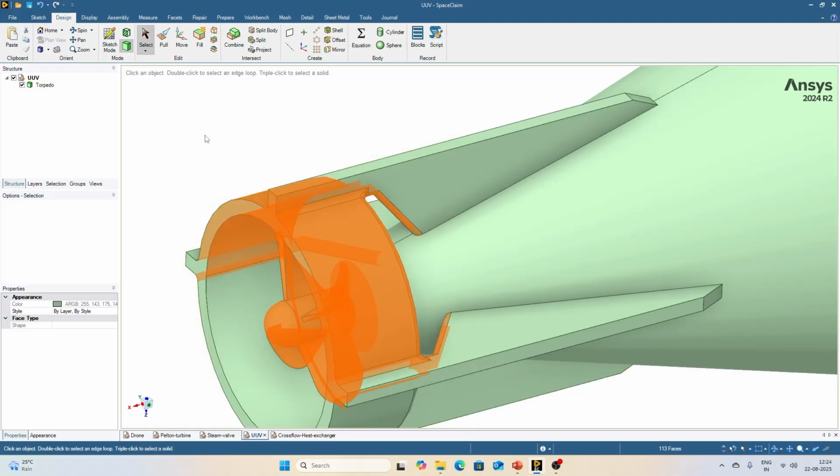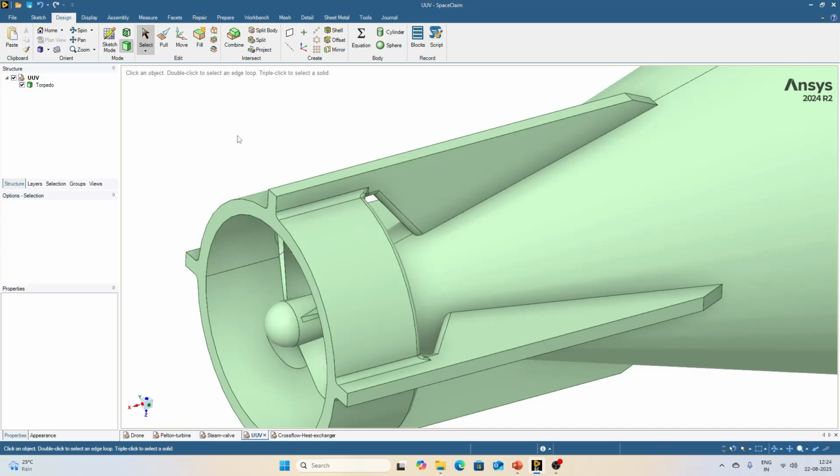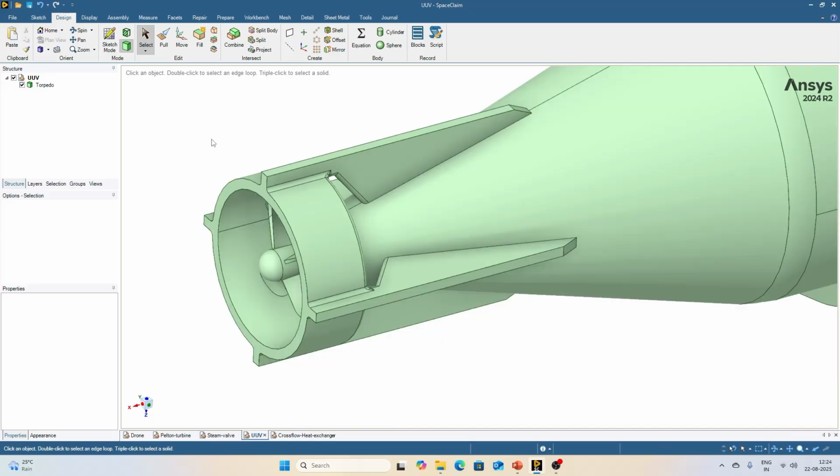And you can click anywhere on the white screen to remove that selection if you're not satisfied with the selection the software has done. The box selections can be used for any type of geometries, be it an edge, face, or solid. However, till now you might have seen that it was selecting surfaces at the end. You can change this using a filter here.